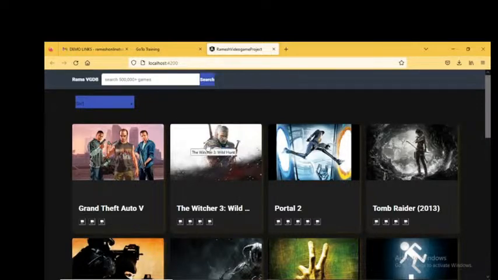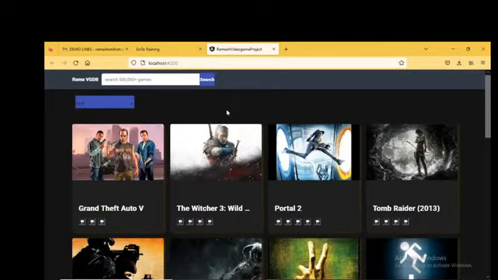This is not a video game. Suppose I have a video game and I release the trailers and all those things. And some other person, some third party, is gathering all the video game related information and providing that information through a REST API. I will utilize that REST API and display it. I will build this application.